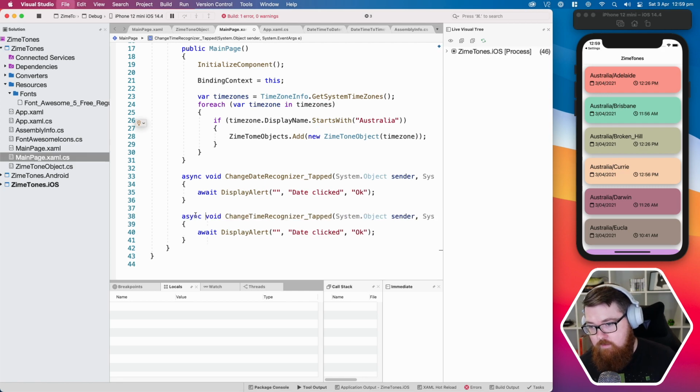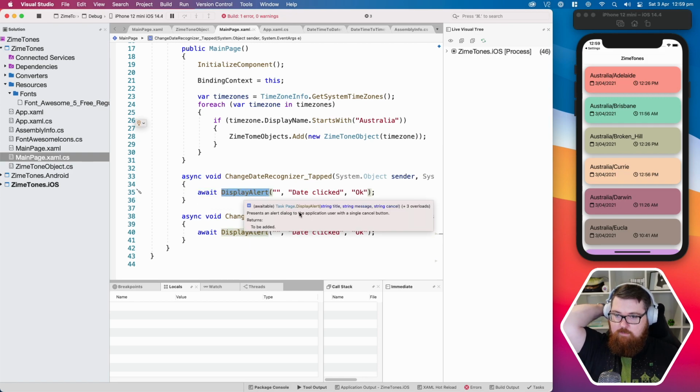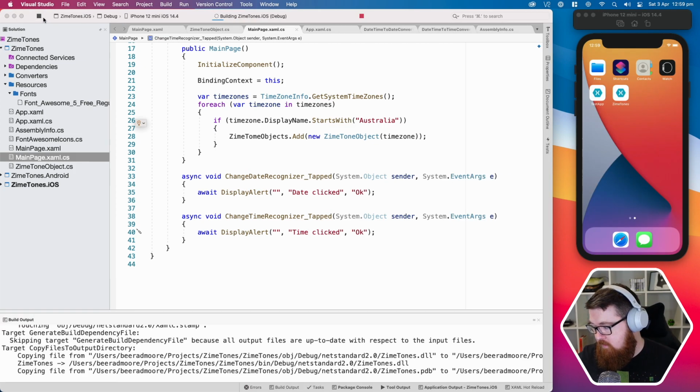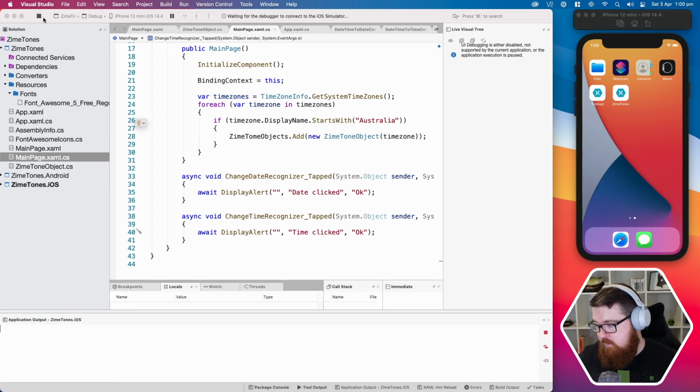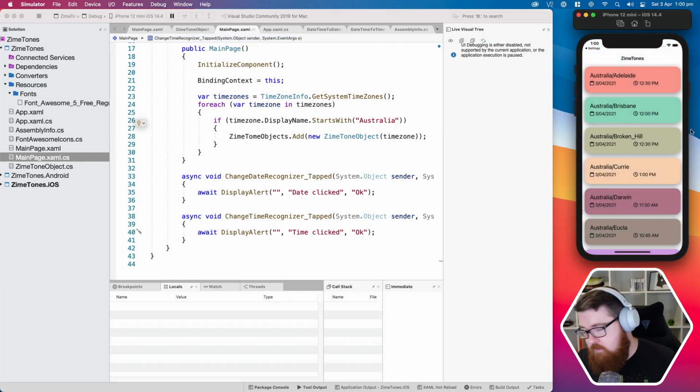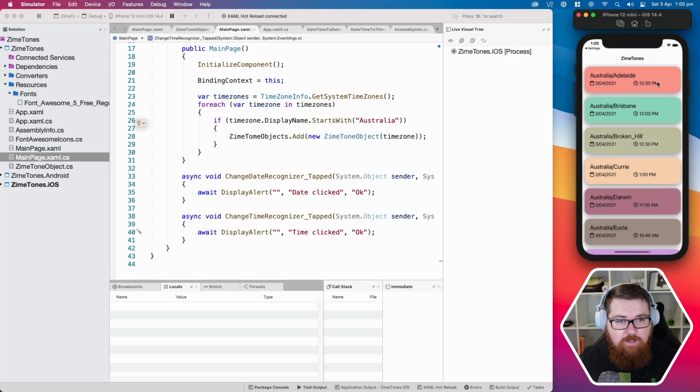Yucky async voids. So what we're going to do is just add async. So now we can just await display alert. One will display date clicked and one will display time clicked. A date clicked, a time clicked. It works.